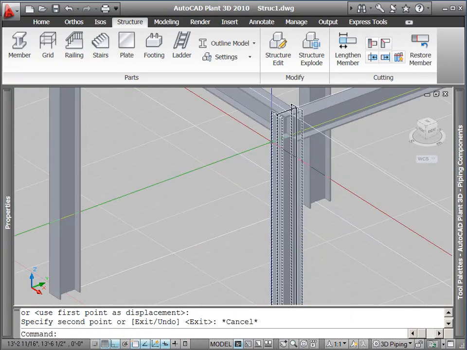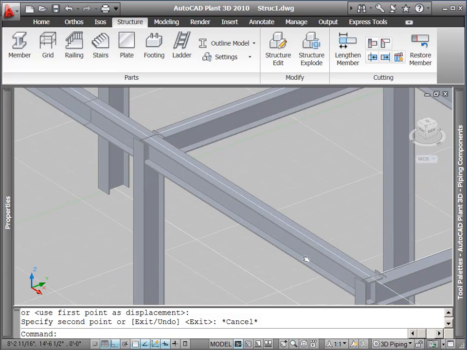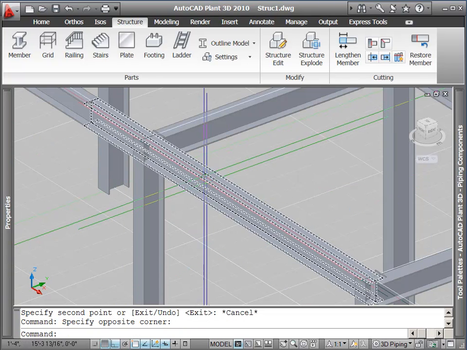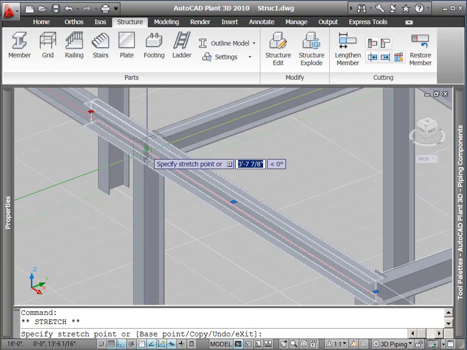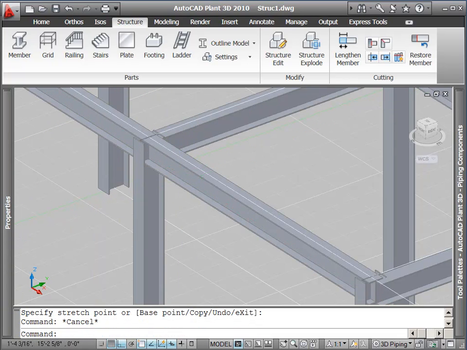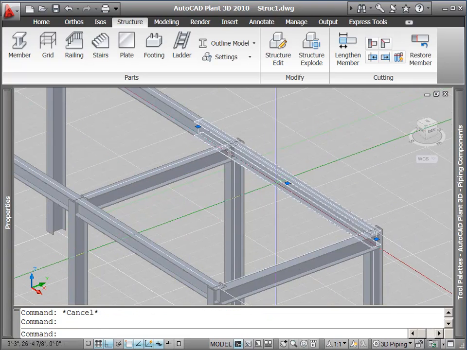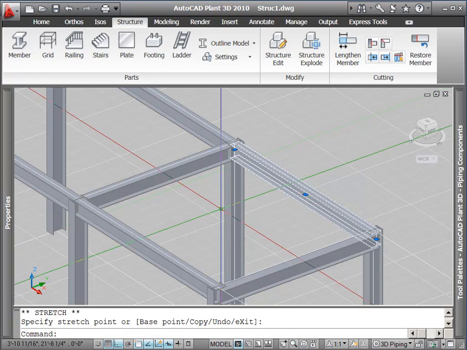To use Grip Edit, I will zoom in and select each beam, find the grip on the end, and use it to either lengthen or shorten my beam. I can use snaps to assist me in making sure I got the beams to the exact length that I need, although in this demo, I'm pretty much eyeballing it.